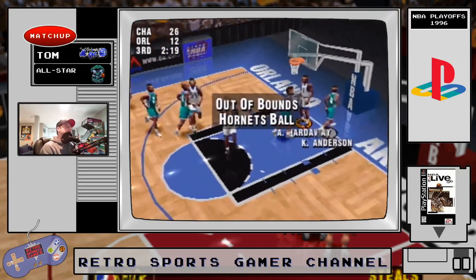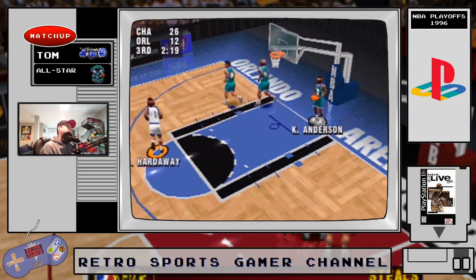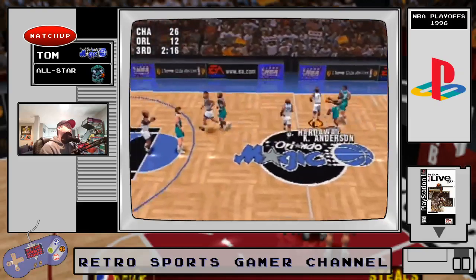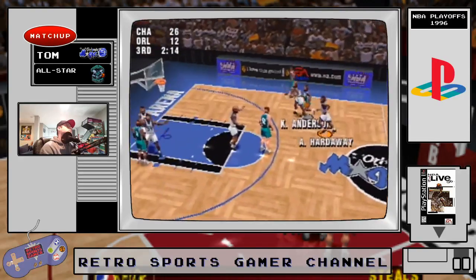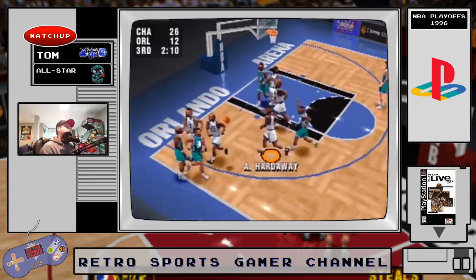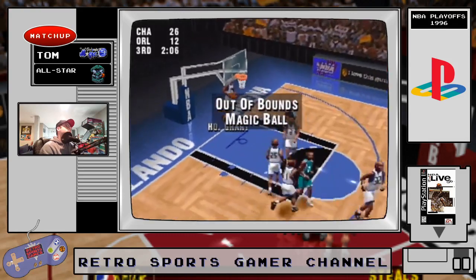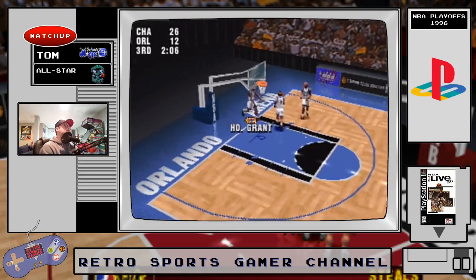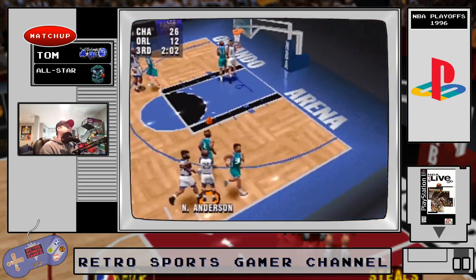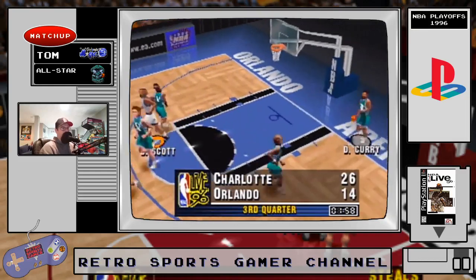I don't know what's with all these behind the backboard out of bounds. Maybe I might have to start shooting some threes. Gets in close, Dennis Scott.